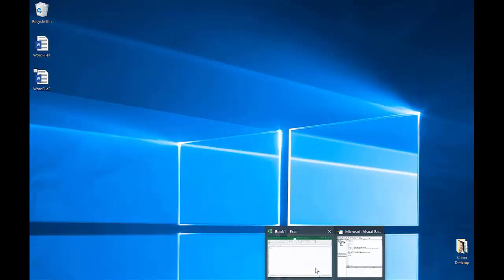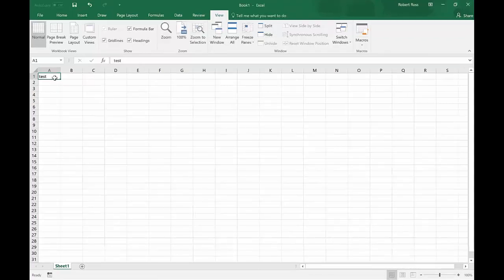Well, we could get a bit fancier. Say we had a whole lot of things to fill in, so we could say name here, we could say date of birth here, we could say postcode, and we could say suburb, and we'll put in a few different values. Put in some date of births. These obviously have no reference to me whatsoever.